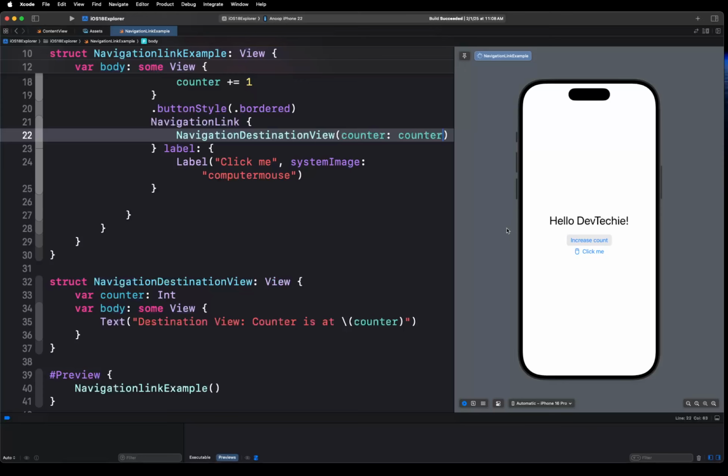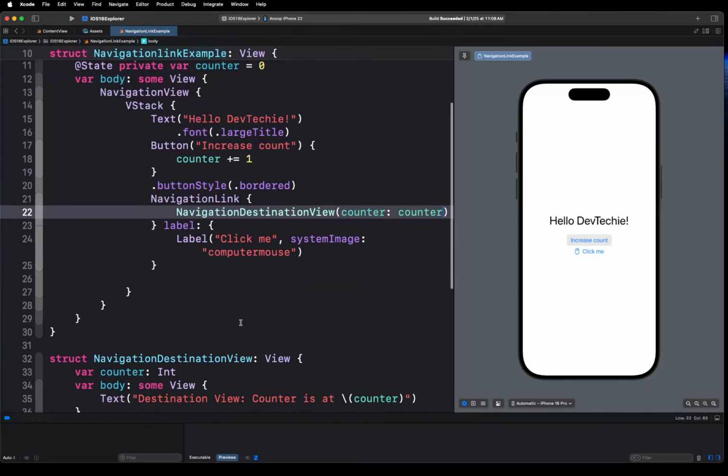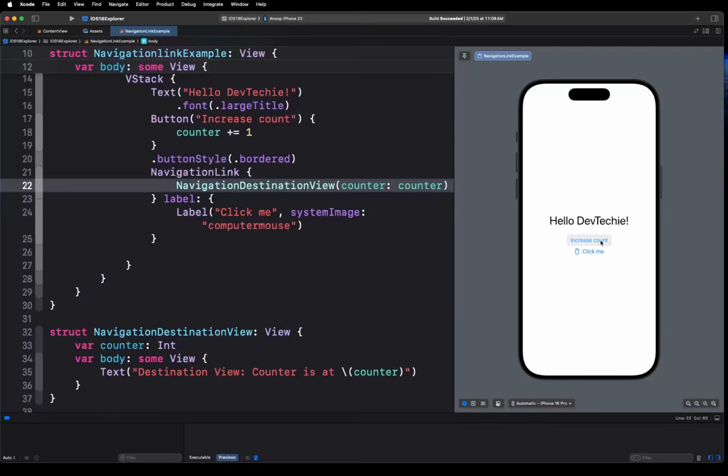So basically you can take any parameter and pass it to your subviews. Let's click a few times and click on this, and you can see that destination view is receiving the counter, and the counter is at 9 right now. Okay, so this is how you can maintain it. Now notice that every time we are clicking on counter, the value is increasing. So I'm going to click 1, 2, 3 times, and it's going to be 23.